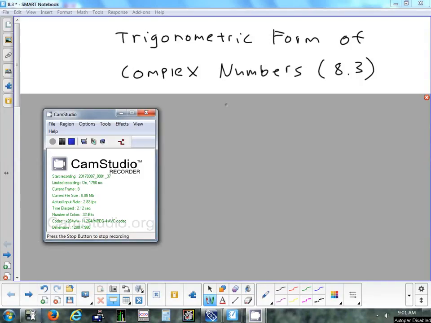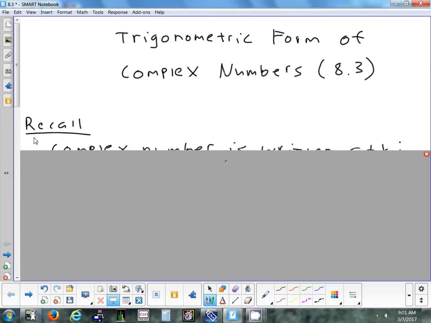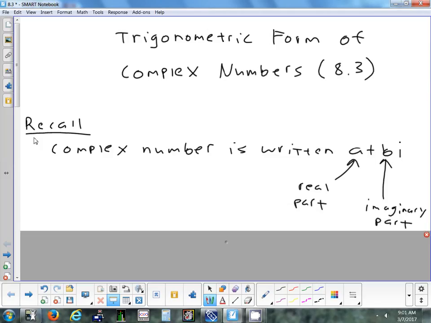All right, so today and tomorrow, these two sections are related to each other. We're going to be looking at complex numbers, but we're going to get away from writing them like 2 plus 3i. We're going to write them in a different way that helps us to do certain things easier. There's nothing wrong with writing a complex number as a real part and an imaginary part, like that, but it does kind of limit how fast you can do certain calculations. It's fine for some things, but not for everything.